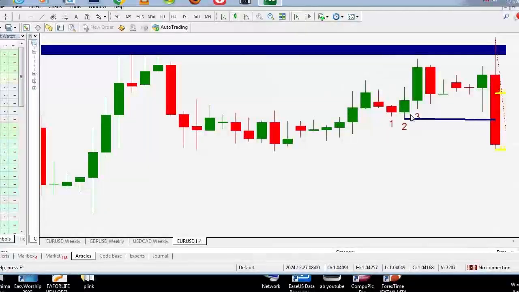So once price does this, breaks this swing low like this, anywhere you see a swing low with three candles like this three candle formation, once price breaks the lowest low, that is a shift in market structure, and it tells us that price is now bearish. Price will want to seek lower prices. So for shifting market structure, that's what you need to note first. A swing low being broken after price comes to a high time frame resistance level. In this case, you have a weekly fair value gap. So that's that for shifting market structure. I'll tell you how to use it in the next video.